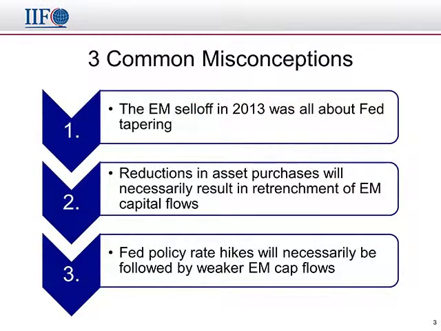Most people think that this EM sell-off was closely related to US monetary policy developments, and I would agree with that. However, I think it's easy to misinterpret the exact way in which the Fed impacts capital flows to emerging markets. In the following slides, I'd like to address three common misperceptions about the Fed's impact on capital flows to emerging markets. The first is that the EM sell-off in 2013 was all about Fed tapering. The second is that reductions in asset purchases will necessarily result in a retrenchment of EM capital flows. And the third is that Fed policy rate hikes will necessarily be followed by weaker EM capital flows.